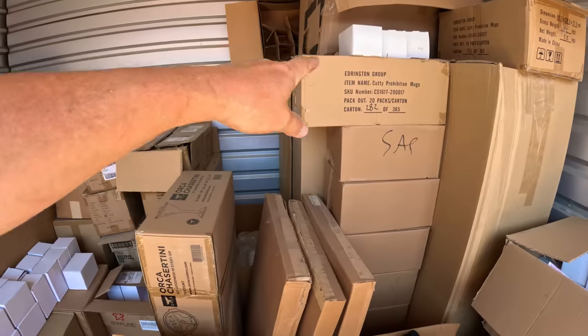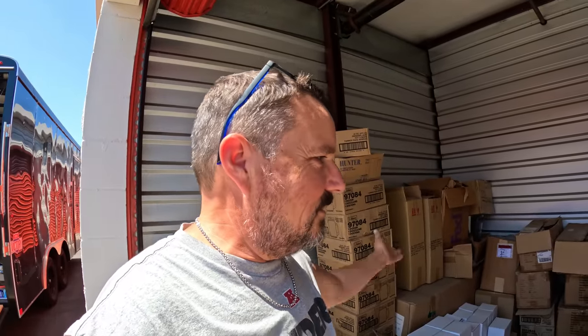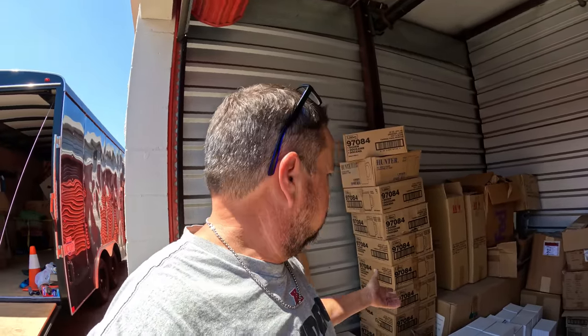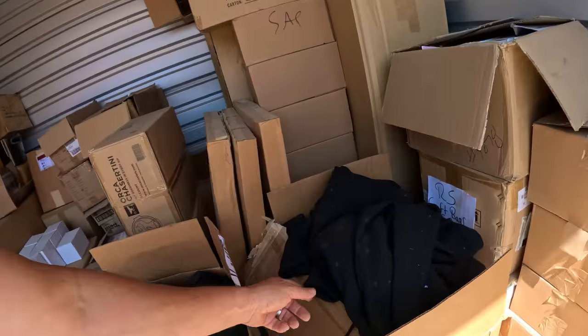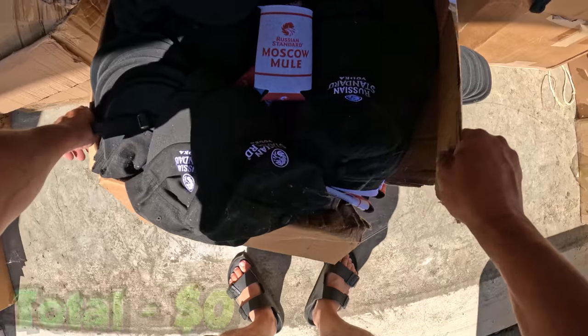There's a lot - a little bit of garbage up there it looks like. Not a unit that I normally would go for, not the type of stuff I buy usually, but 280 bucks. Even if I said a dollar an item, there's probably a thousand items here - 120 of those, 24 of those, not including hats and sweatshirts. There's maybe two thousand items here. I don't know if this is gonna be a good deal, but those Orca Chaser Teenies I think we can sell online and get a considerable amount. Let's start digging in right now.